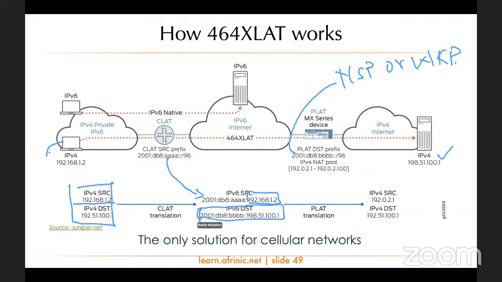The packet is going to be sent to the PLAT, and then the PLAT is going to do the translation. It's going to remove the v6 header, translate the source v6 address to a source v4 address, and also translate the destination v6 address to a destination v4 address. And then send the packet to the server.